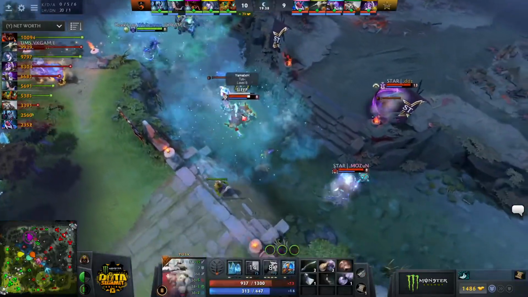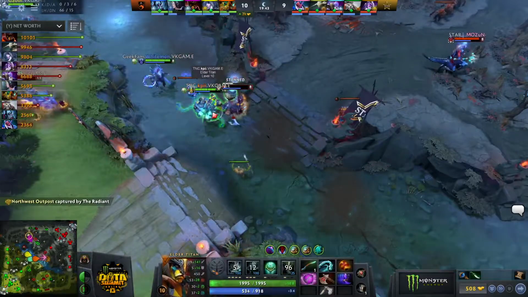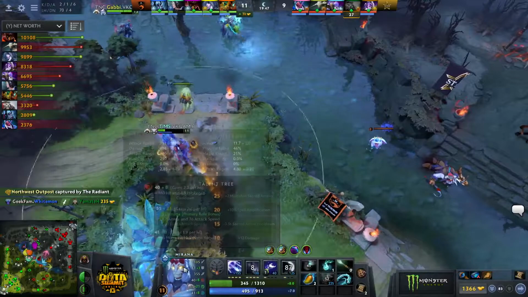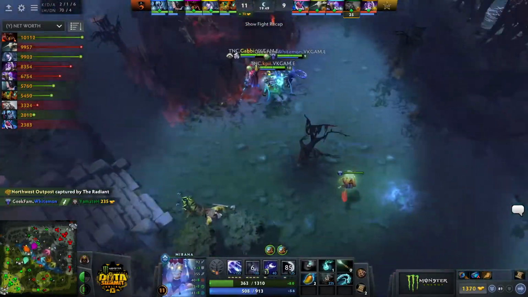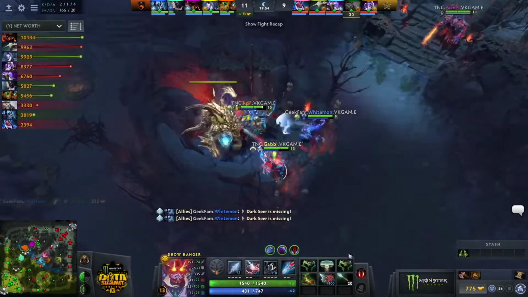And here comes the stomp only onto one. Yamate, Earth Splitter, and the arrow. He is done for. KP with the punches, gonna finish him off. And the Mirana just that little bit too tanky with the 150 HP talent. And with only a single pickoff, TNC is still gonna head immediately into the Roshan pit.